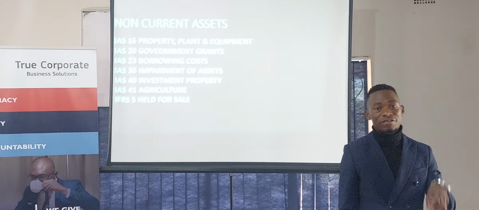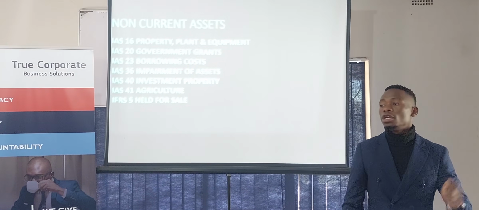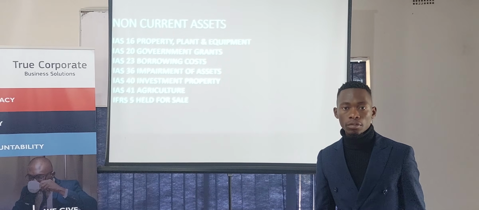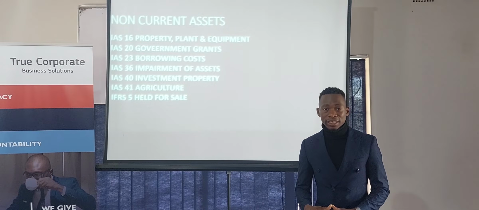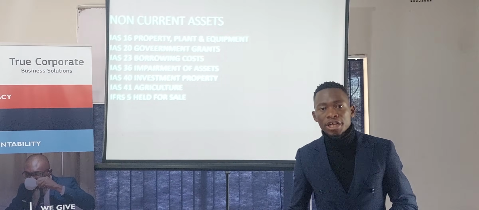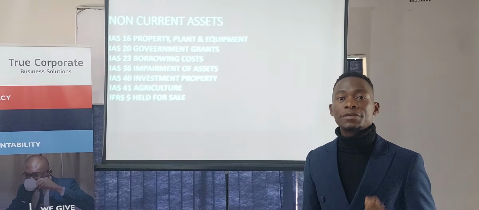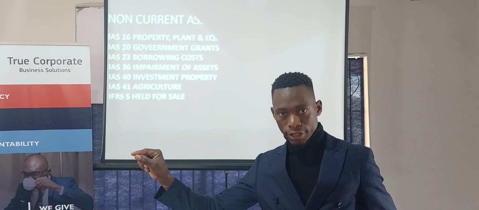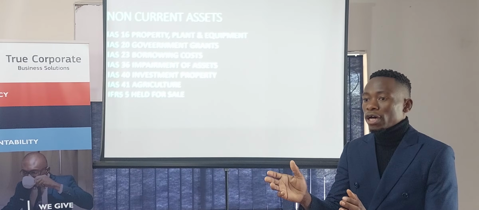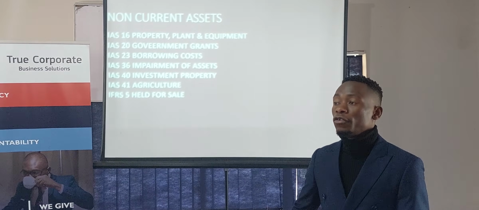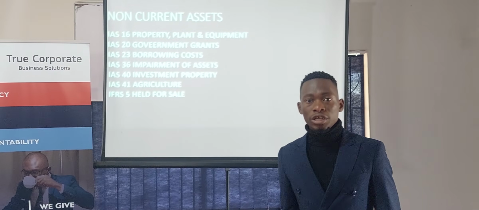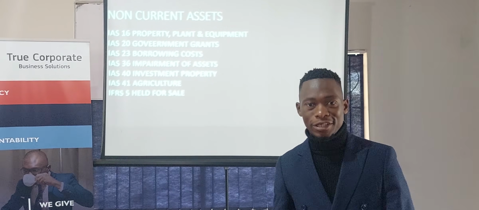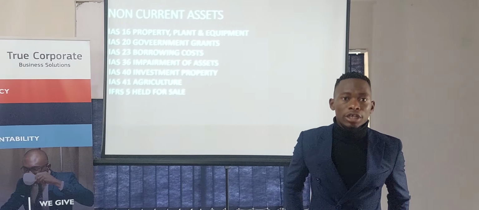So it has to be reclassified from IAS 16 PPE to what? To IFRS number 5, Held for Sale. So just know that a non-current asset is classified as held for sale if its carrying amount is recovered principally through a sale transaction rather than through continuing use. So we now no longer consider the benefit that we get if we continue to use the asset. But in terms of valuing it, we have to consider how much we expect to get if we sell the asset.